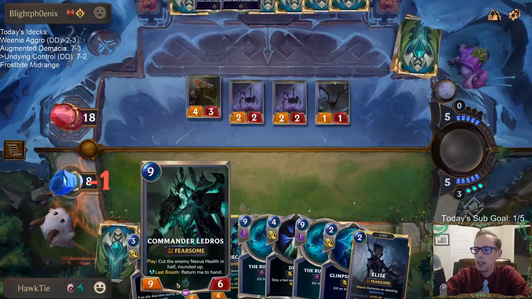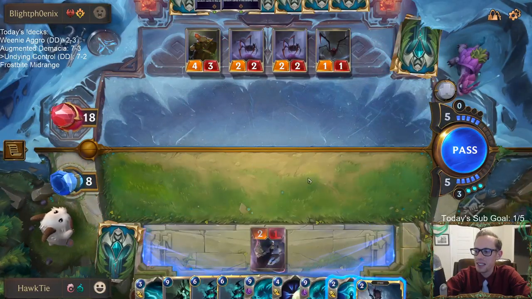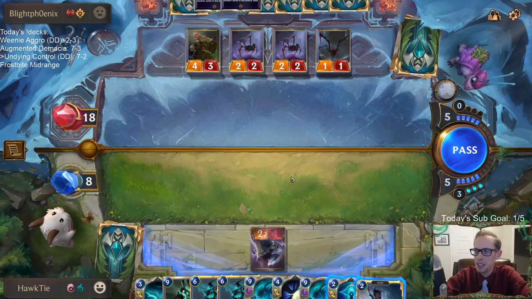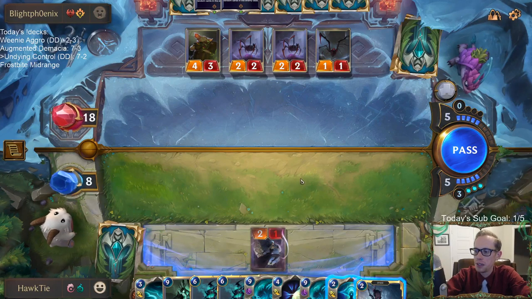After our mulligan, we have Commander Ledros, Hecarim, Ruination, Deny Ruination. These are not early spells at all. Man, we're already down to 8. All right, I think we're going to get burned out here. We're just at too low of a life total.